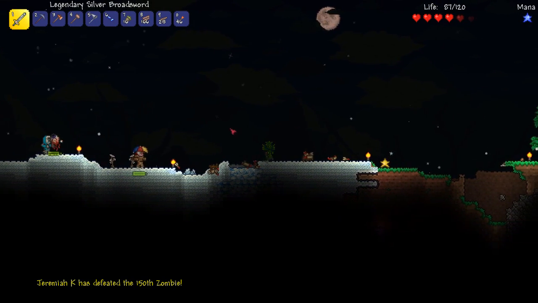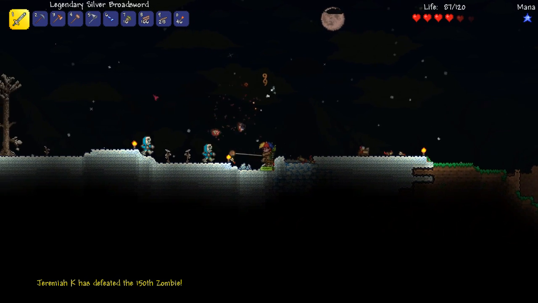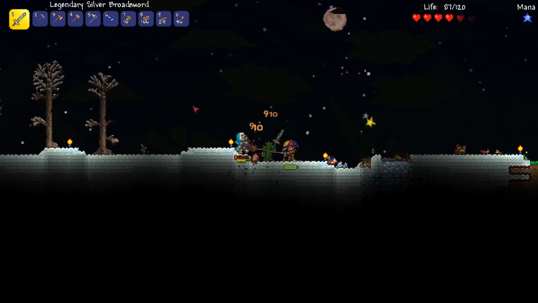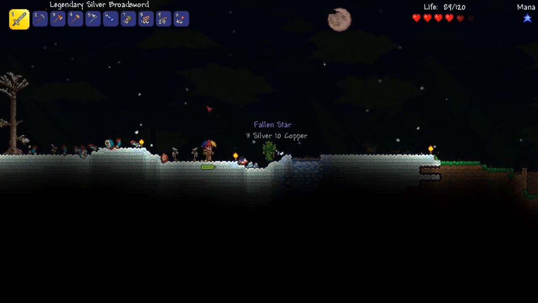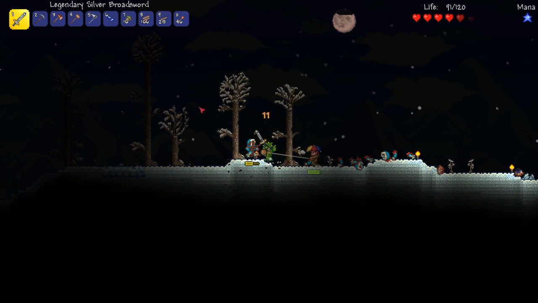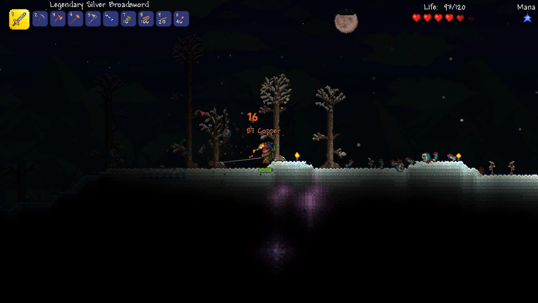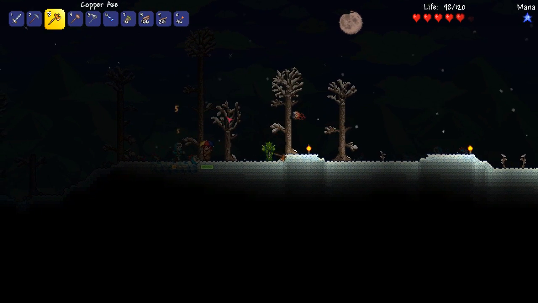Let's see what I'm, mate. But Dad, I can just do this to enemies. I can just do that. What, really? Falling stars coming out from me? Look, Dad. Yeah, I'm watching.